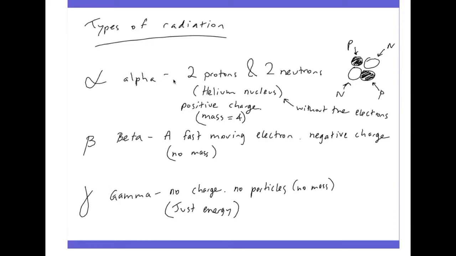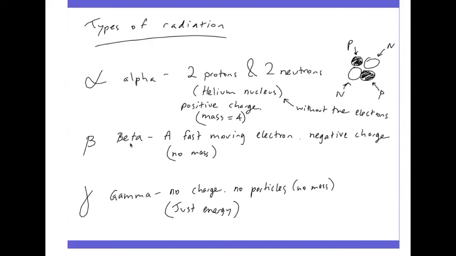So what is an alpha? Basically it's 2 protons and 2 neutrons, so it looks like that. Now you know that protons have got a mass of 1 and neutrons have got a mass of 1. So the alpha particle's got a mass of 4. Now there's no electrons knocking about. So helium, which is number 2 in the periodic table, has got a mass of 4. It would normally have 2 electrons orbiting around the outside, but an alpha particle is just like a helium nucleus. It hasn't got the electrons around the outside.